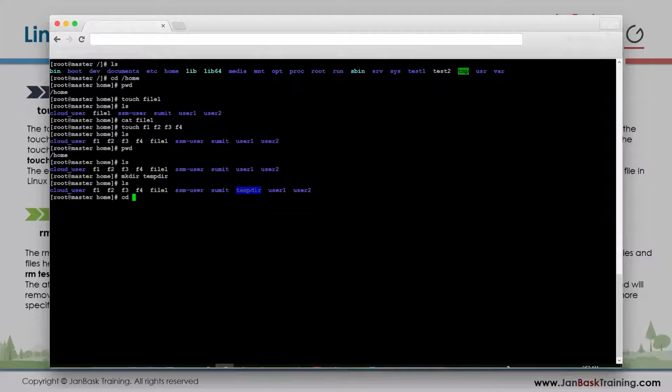I'm just changing the directory to temp.dir. I'm displaying it. Does it contain anything? No. How we get to know it does not contain anything? Because when I've issued the command ls, in return, it gave me the prompt. The prompt says that my command executed successfully. But did it give any output to me? No, it did not give any output to me. That means there is nothing within this directory.